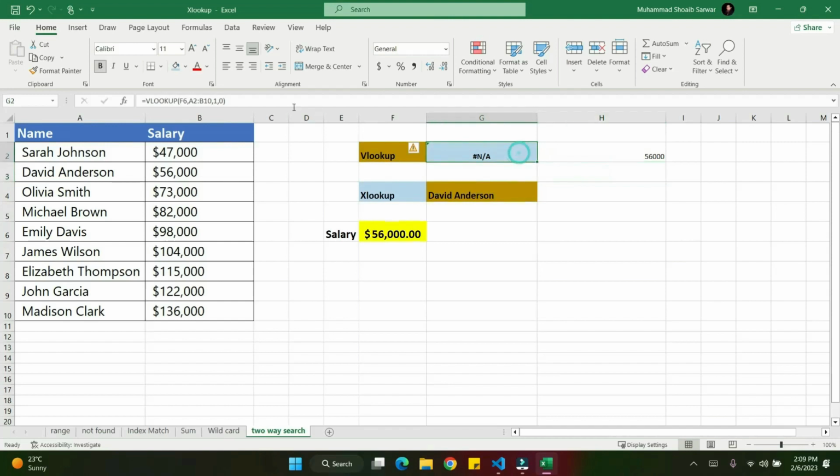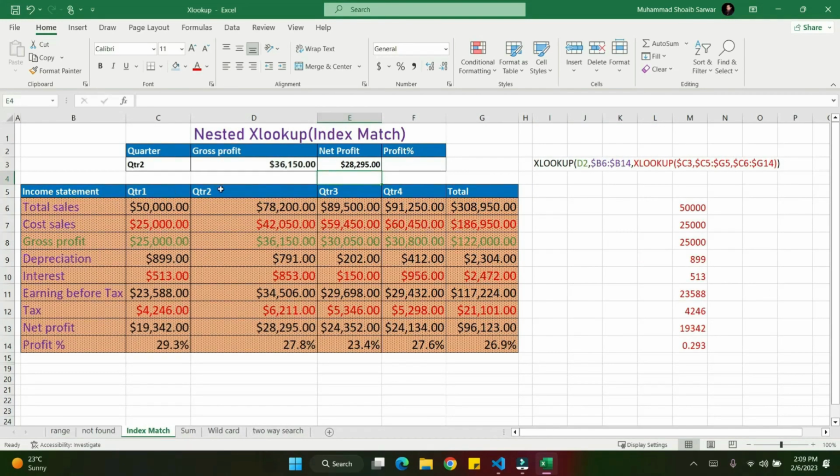So you can easily find the difference between these two formulas. VLOOKUP cannot search backward, but Xlookup can search backward as well as forward. And one more thing I forgot to tell you is that the Xlookup function can do the function of HLOOKUP also. Here you can see the quarter was matched in this formula.